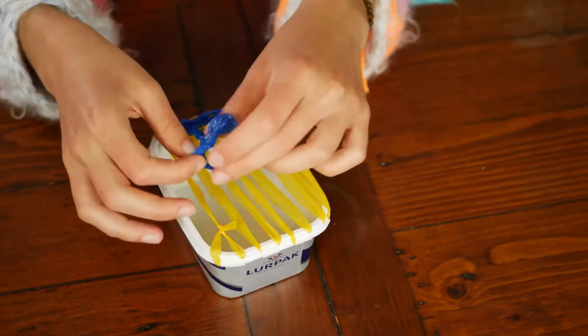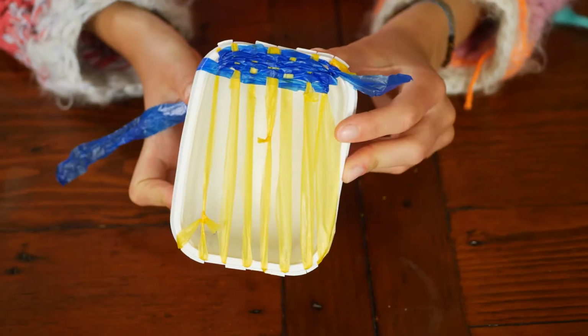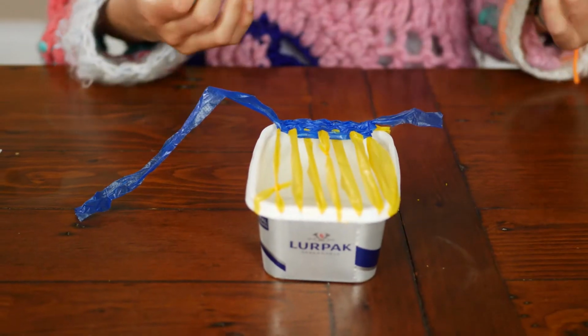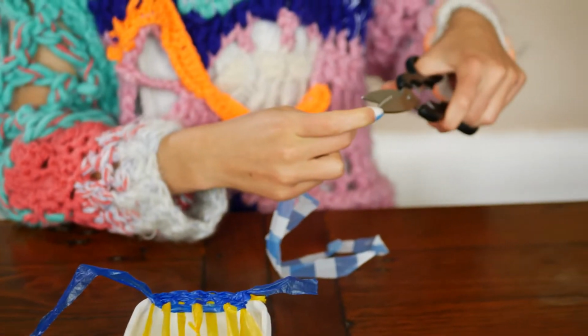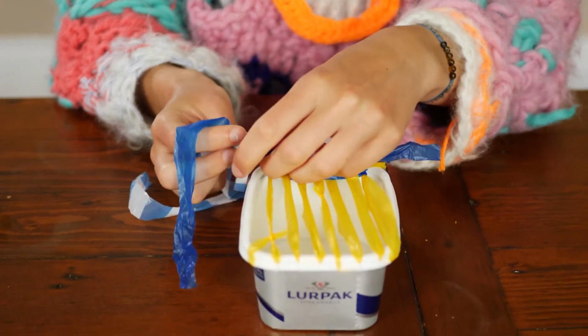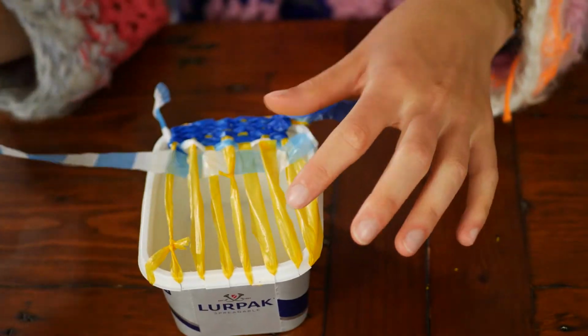So after a few rows of weaving and combing down with your fingers, you should end up with something like this. If you want to change yarn at any point during your weaving, take the next piece of yarn that you want to start working with and tie it onto the piece of yarn you're already working with at the end of your row. Then you simply trim the excess and you're ready to carry on with your new colours.